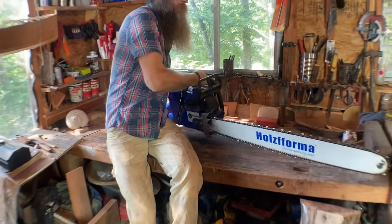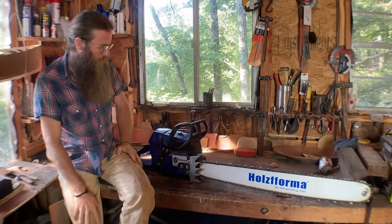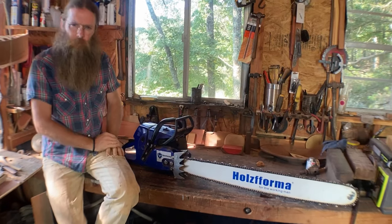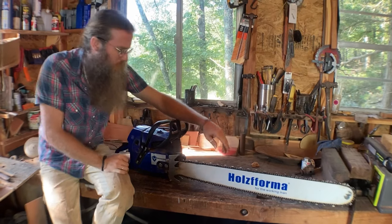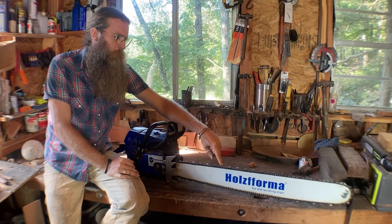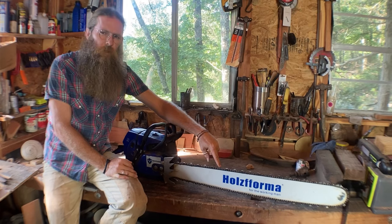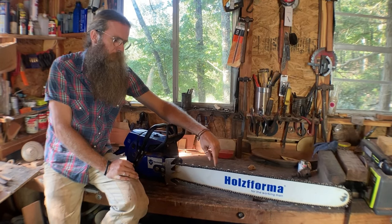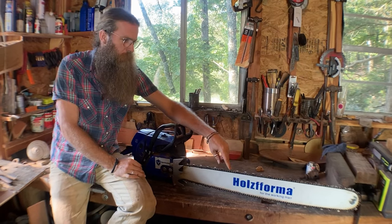But all of those things are pretty minimal overall. That's not that many problems. So there's another thing too. There was a guy on YouTube that was talking about how he thought that the teeth were too hard on the chain and it wore out his file. And I'm going to agree with that guy, because these teeth do seem to be hardened just slightly too hard, and they wear out your files really, really quickly. So that is another thing I don't like.